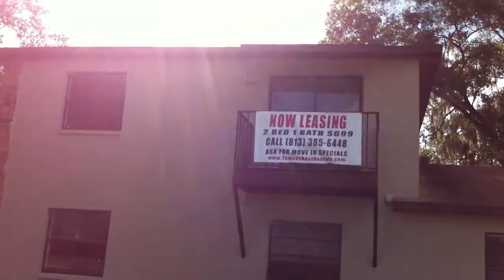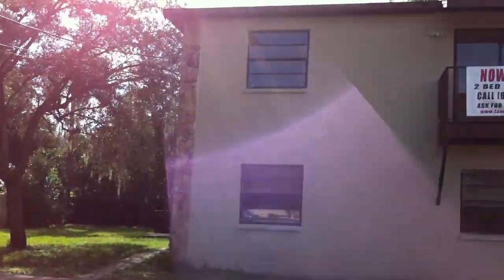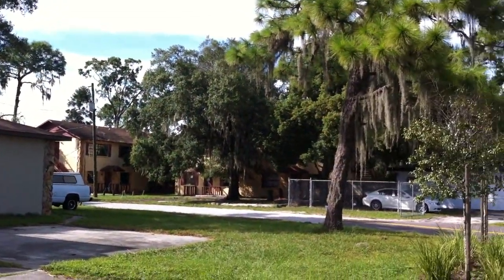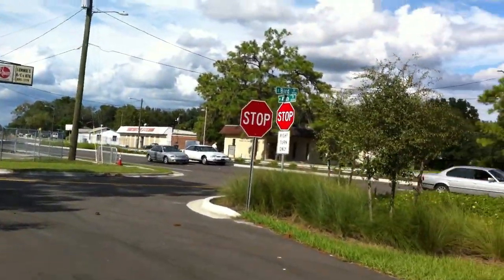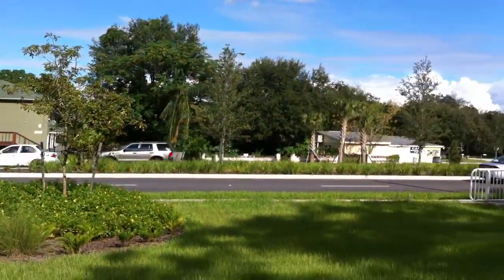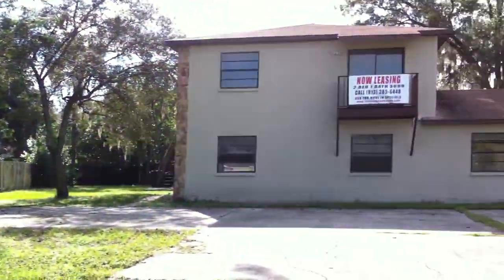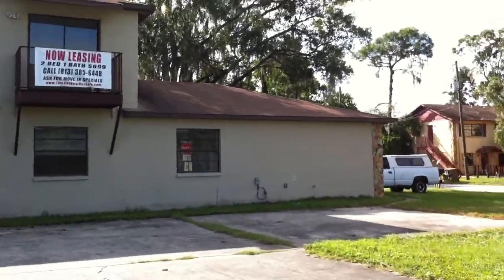This is 3907 Byrd Street, just an update on this three-unit complex we are working on. We already started advertising and interviewing tenants for these units. The work in progress is almost at the final stages now. We've been putting things back into place for the past week. It's looking like a pretty good place — let's go in and check it out.